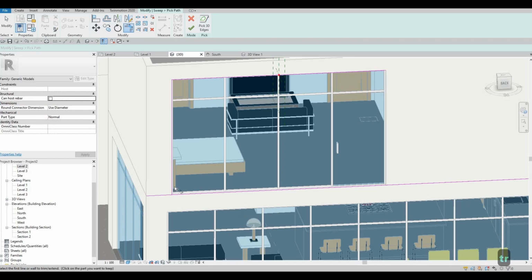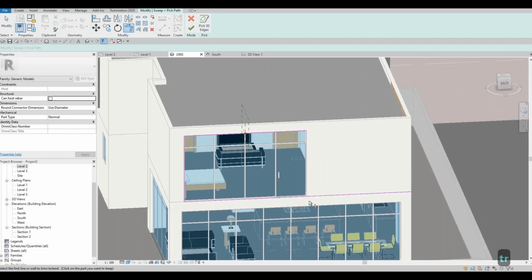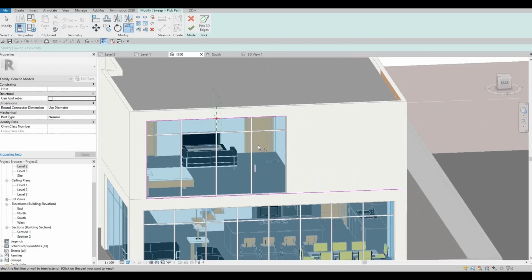So here I'm gonna trim this. And I'm gonna leave this design like that.